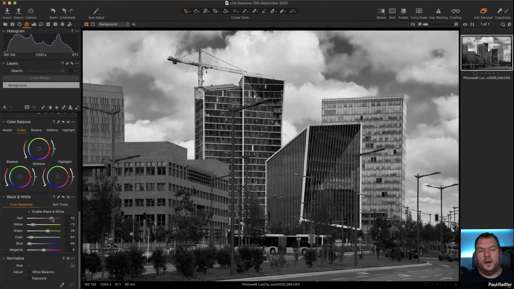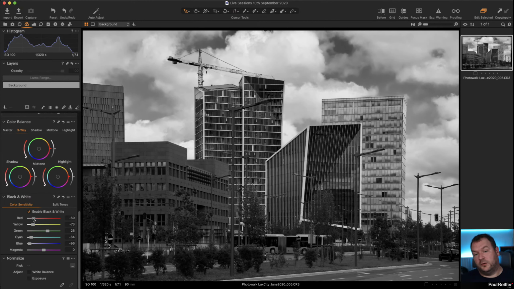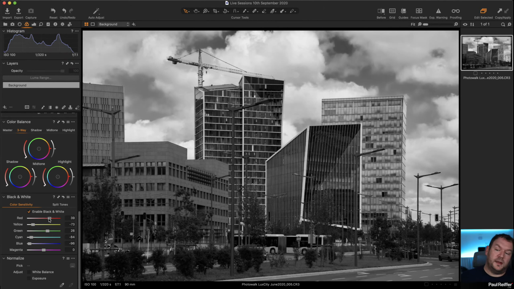That's good. Red, well, we've got this building on the left-hand side we talked about. So we've got a choice. We can either make the building darker, more dramatic, or we can make it lighter and a bit happier. Let's just go for a little bit darker. Magenta, I don't think is doing much in this image. There's not much in the magenta tones. But immediately, I've now got a more dramatic image than just desaturating it.